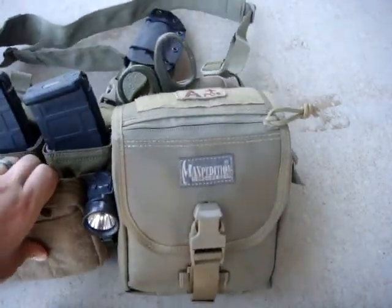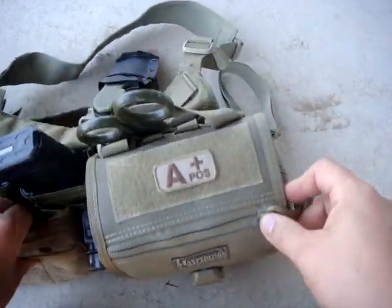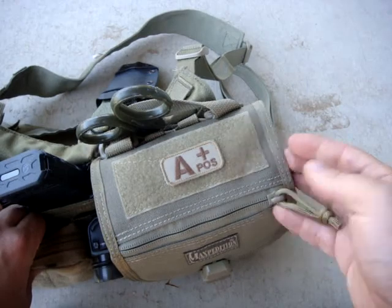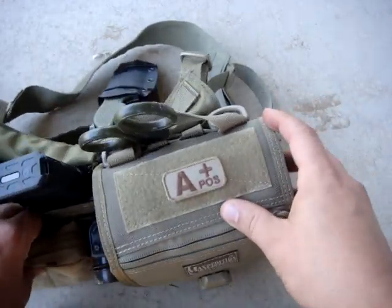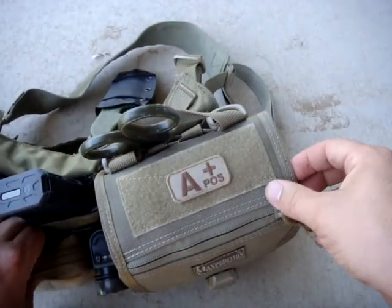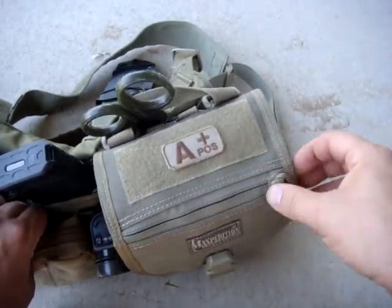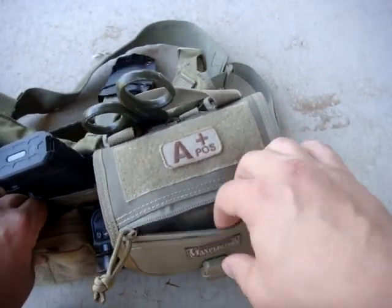Right now it's attached to a standard chest rig, and we'll just go over the external stuff here. So it attaches with your typical MOLLE attachments, 4 rows of webbing on it, and it has room so you can actually put a pair of medical shears down the back, which is kind of nice. Patch of loop Velcro on the top here. I got a blood type thing set on here, and there's a top pocket.